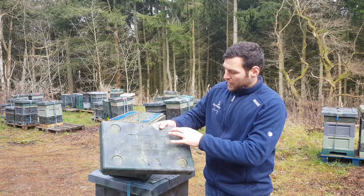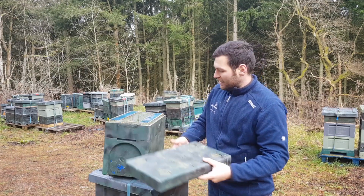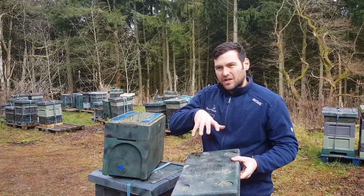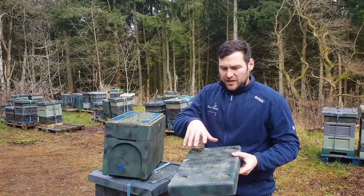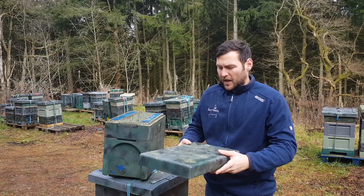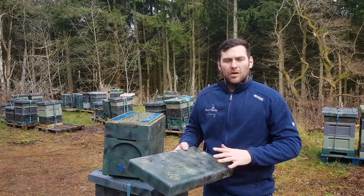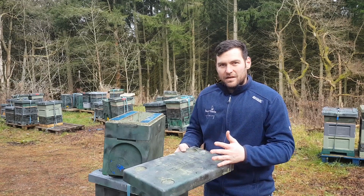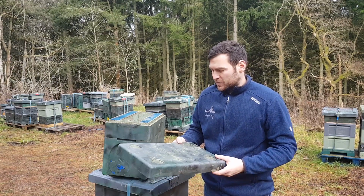It has 4 imprints here, and they are to match with the feet underneath. So when they stack, there's just a nice place for the feet to go to stop them rocking all over the place. I move my nukes around quite a lot. I like to take them up to the heather at the end of the season to get them fed up, so they stack quite nicely. It's very good for transportation.